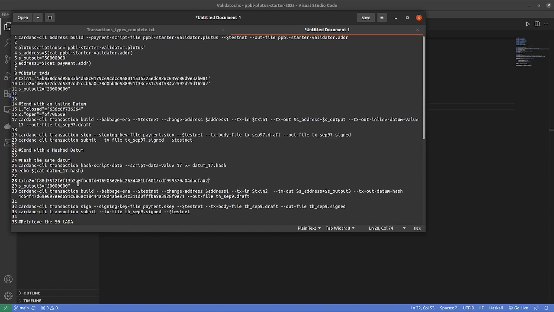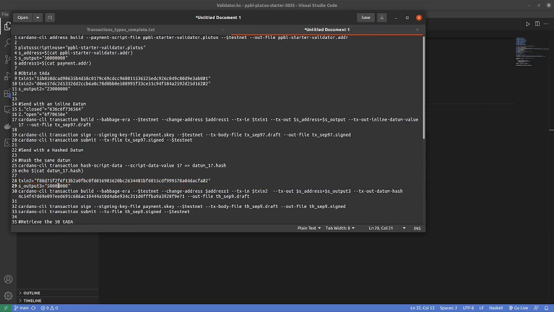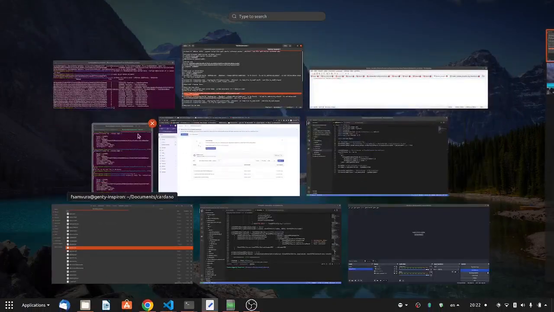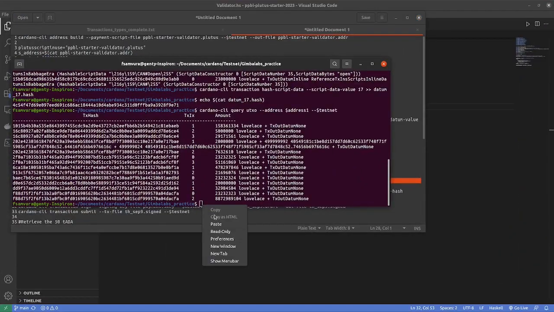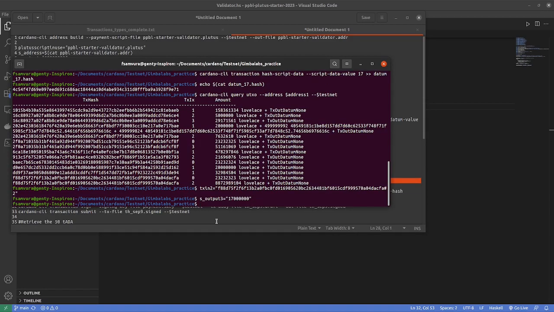I'm not going too fast, so we're going to send these two commands. You know what, let me send 17 ADA, which is 17 million Lovelace. Copy. And just to remind you, I have my node running.